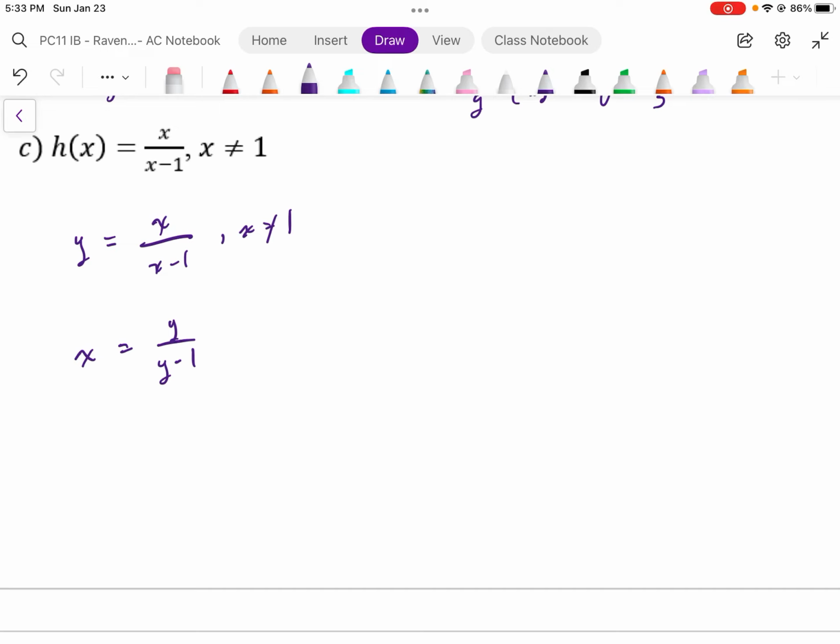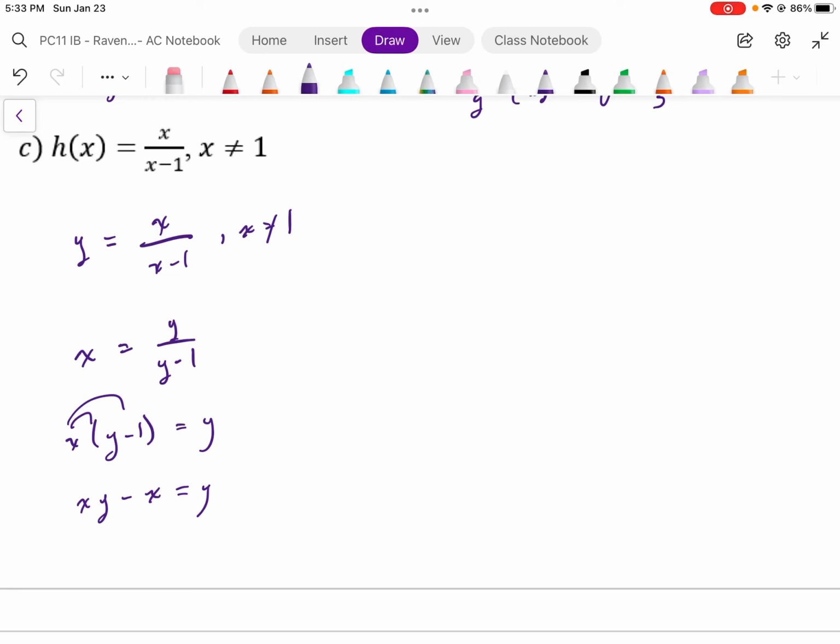Anyways, this is baffling to people. I'm going to multiply both sides by y minus 1. Now, why am I going to do that? I'm not too sure, but I just have a feeling. So I have this phenomenon where I have two y's, and it's really troubling. And if I do that, I'm going to redistribute this, and see where this is going. It seems like I'm going to get a bigger and bigger expression. So I have xy minus x is equal to y.